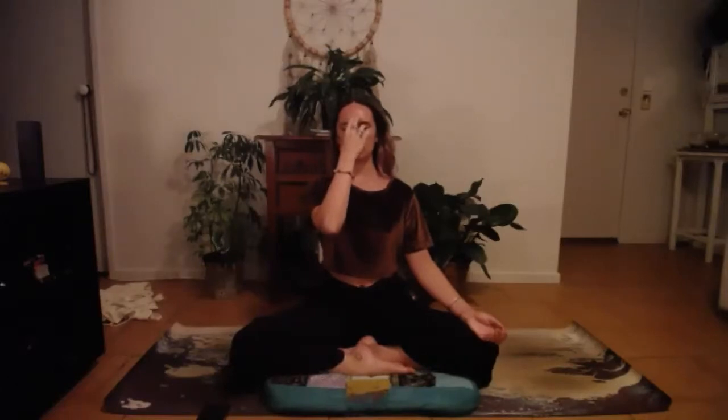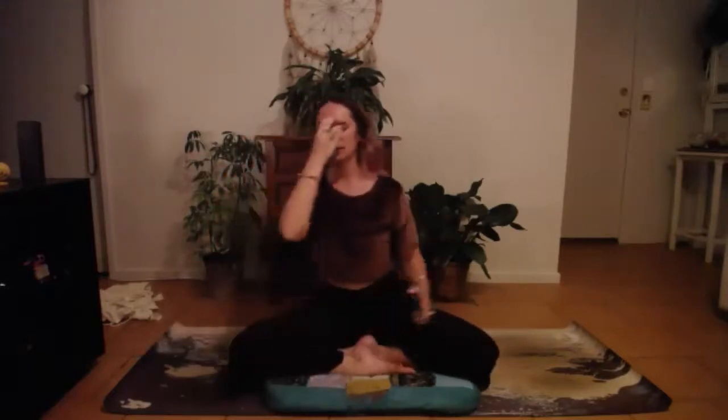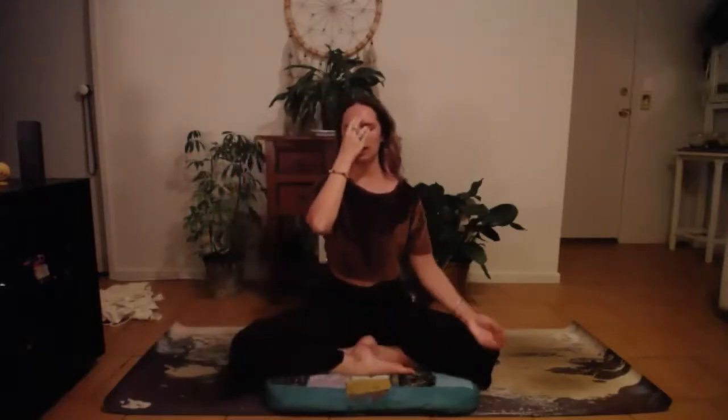So we start by blocking off through the right nostril. Inhale through the left for 2, 3, 4. Block left, exhale right, 2, 3, 4. Inhale right, 2, 3, 4. Block right. Exhale left. 2, 3, 4. That's one round.